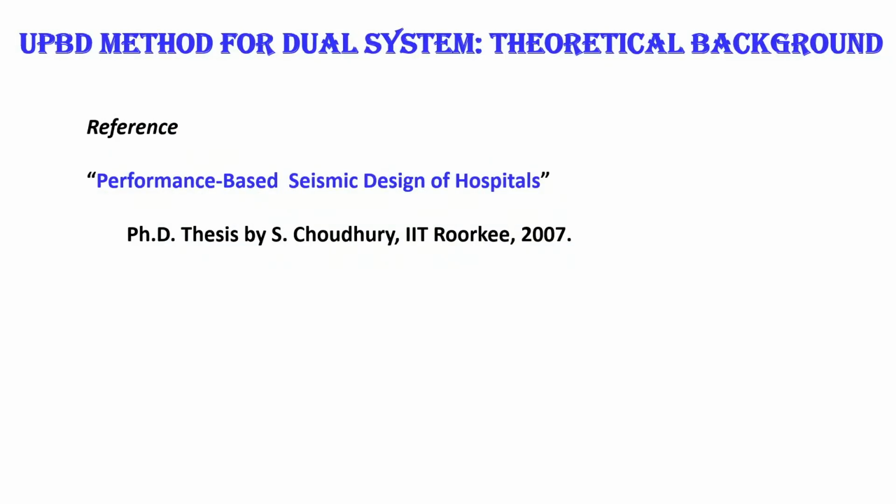We have discussed earlier that the UPBD method can consider more than one target performance objectives, namely drift and performance level. Of these two, performance level is more important because it designates the damage in the structure, and the damage we want to control to a degree which is suitable to the functional requirement of the structure. So we shall be following the reference given here, Performance Based Seismic Design of Hospitals, PhD thesis by S. Choudhury, IIT Roorkee, 2007.